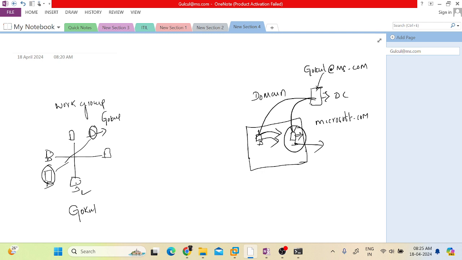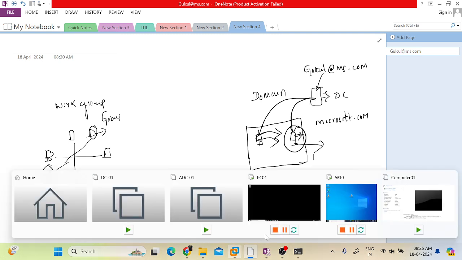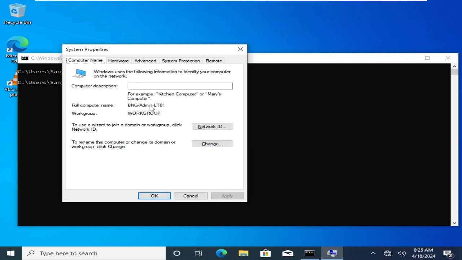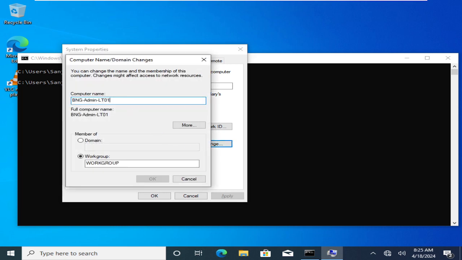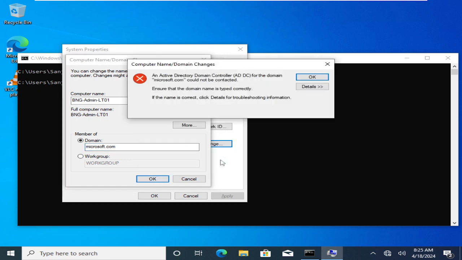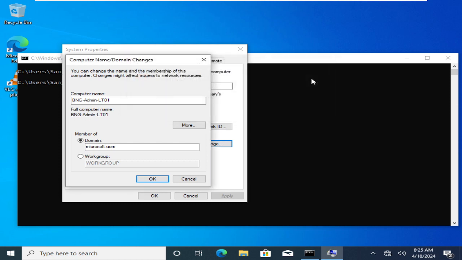Anyway, I'll explain this in the upcoming classes before I get started with the Active Directory class. So how to domain join, I'll just show you. To domain join, you have to go to the same place, sysdm.cpl. Then the Computer Name option comes. You have to click on the Change option, like the way you change the name. Here, instead of the computer name, you can see Member of. Here you can type microsoft.com, and as soon as you hit enter, it will prompt you for a username and password. You need to enter the authentic username and password of the microsoft.com domain. Then the computer gets added to the domain and it gets restarted.